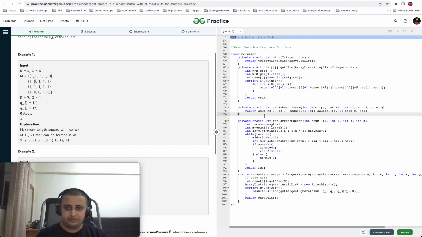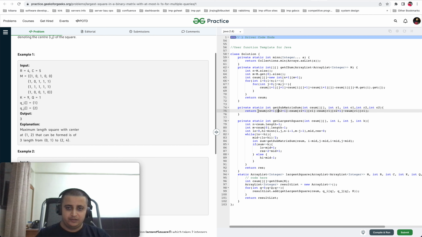Since in the cumulative sum array we have already used one-based indexing instead of zero-based indexing, but in the parameters we are assuming that these are zero-based indexed.